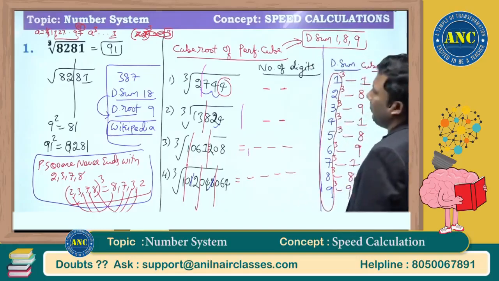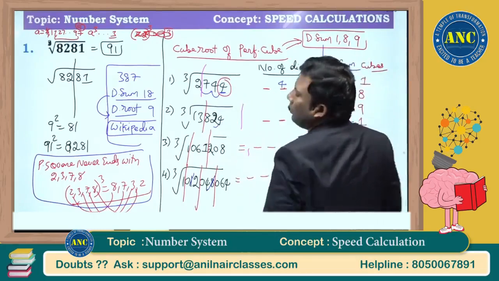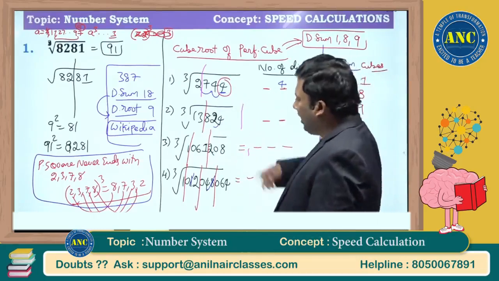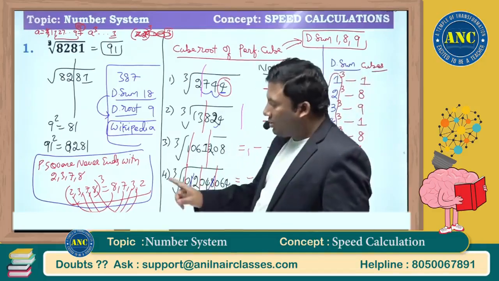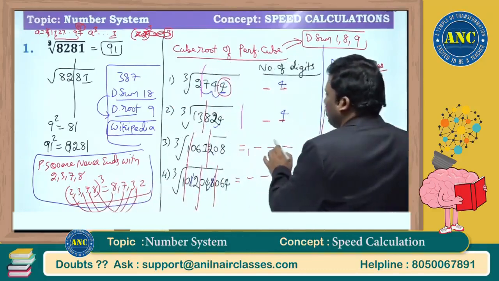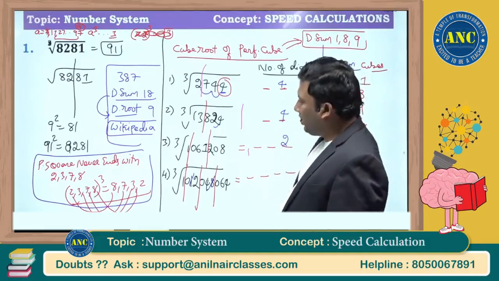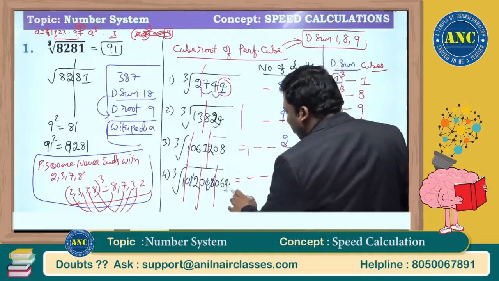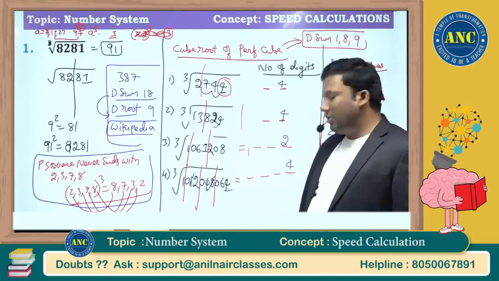Now, if you see here, 4 means it is 4. If it is 4, it will be 4. If it is 8, 8 means 8 unit digit in the answer. Unit digit in the question will be 2. I hope it is clear. In the question it will be 2. If it is 4, 4 means it will always be 4. I hope the idea is clear.